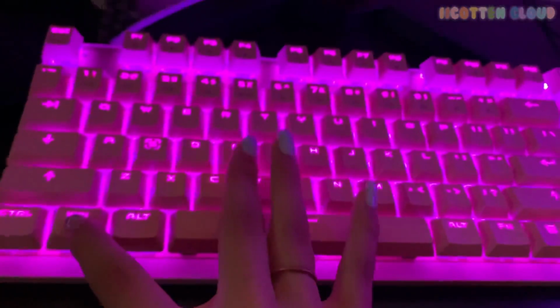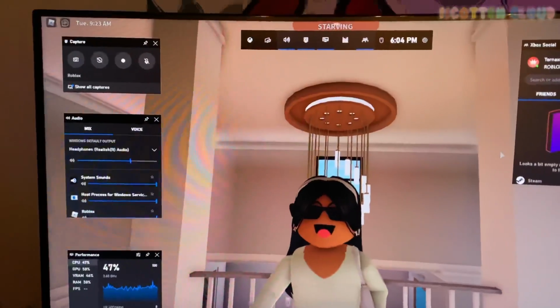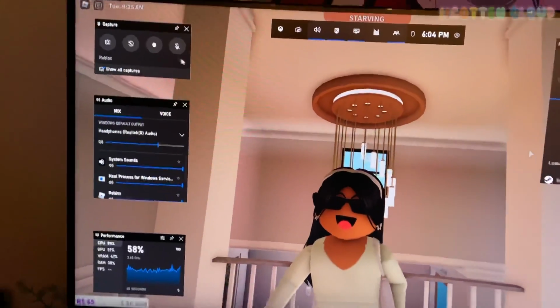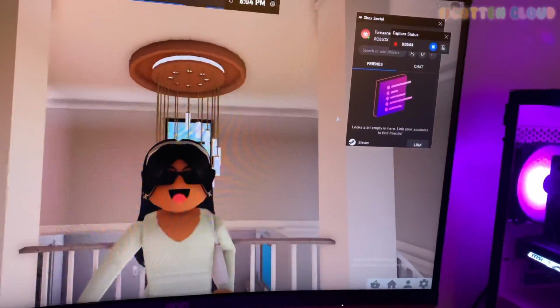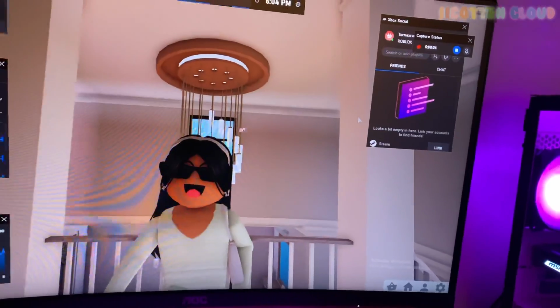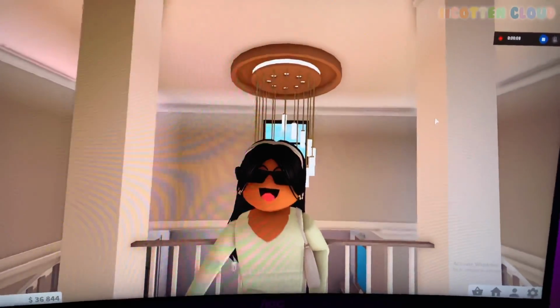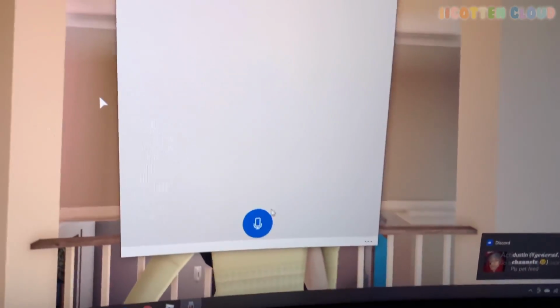How I record is when you click on Windows G, you should get this that pops up. You then click on this here to start recording, and if you got a good mic, you can go ahead and unmute yourself, but I don't recommend this type of microphone, at least for my computer. So what I do is I open up Windows and I go to voice recorder. I click on voice recorder and I use this.